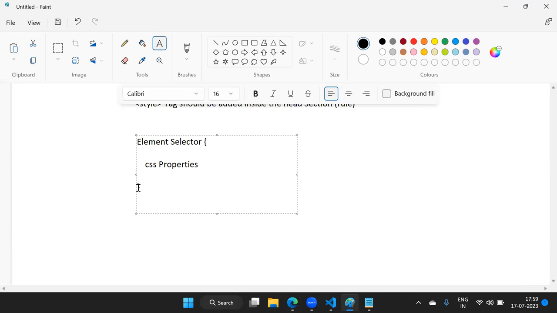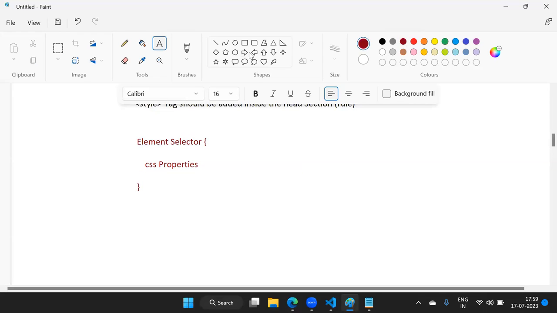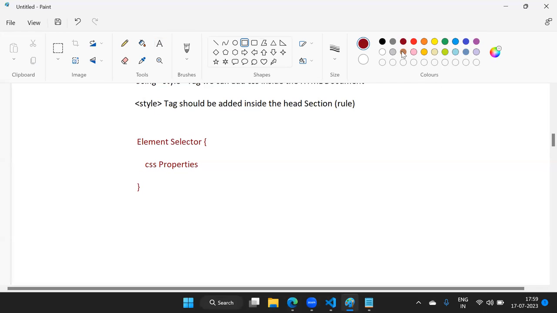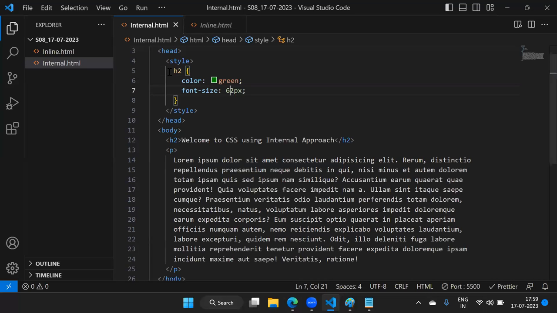This way of adding the CSS is called internal styling. Element selector, open curly brace, close curly brace, then add CSS properties.